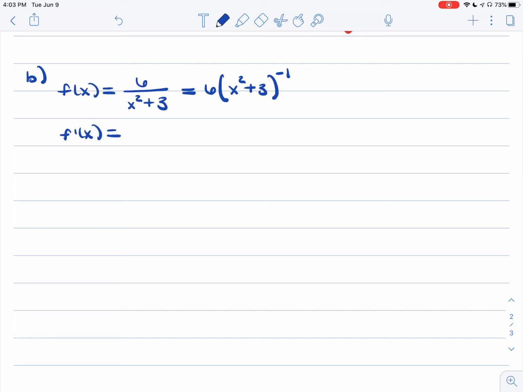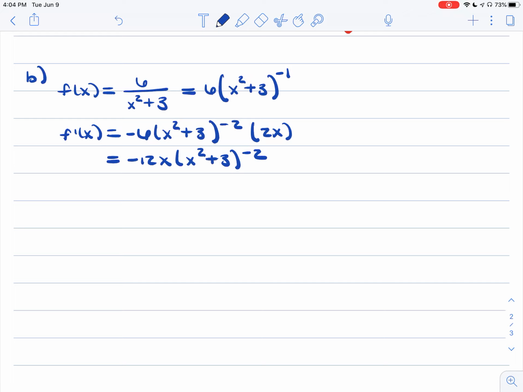All right, so first, let's find our first derivative. All right, so chain rule here, start with the power rule. So we'll have a -6 out front after bringing that -1 out. Then the x squared plus 3. And then subtracting 1 from our exponent will give us a -2. And then chain rule, take the derivative of the inside, which would be a 2x. Okay, and then just cleaning this up a little bit, this would be a -12x times x squared plus 3 to the power of -2.